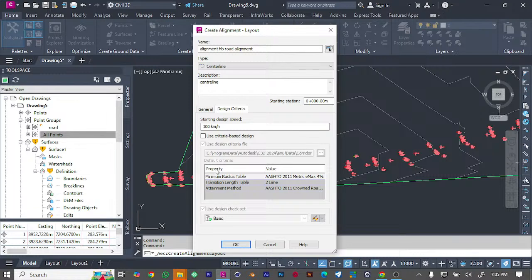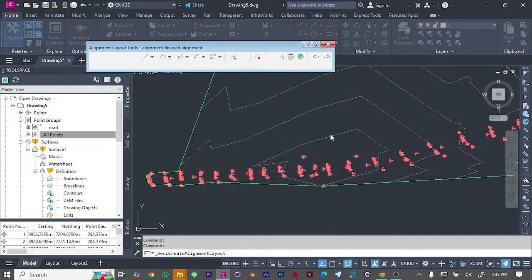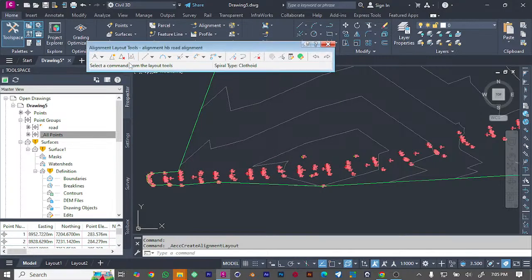Here you can see the properties: minimum radius according to AASHTO 2011 metric, the transition length table, and the attainment method is AASHTO crown road. So for this case we'll be doing a crown road, and then we click OK. Here you also need to know what you are using.